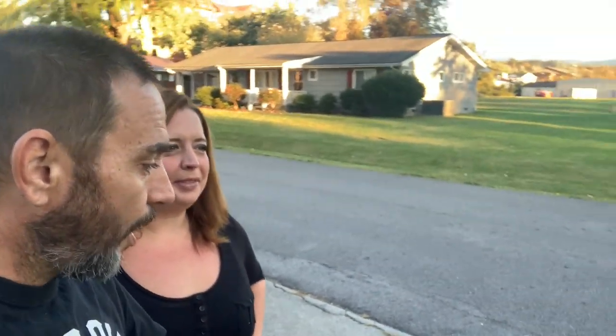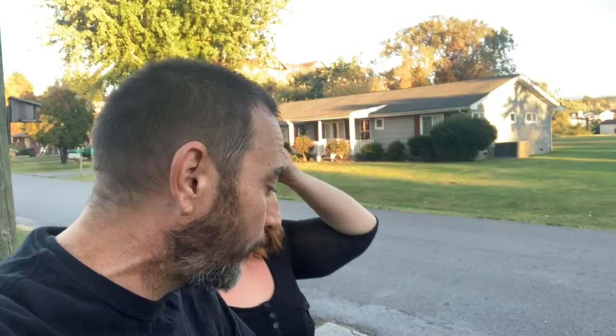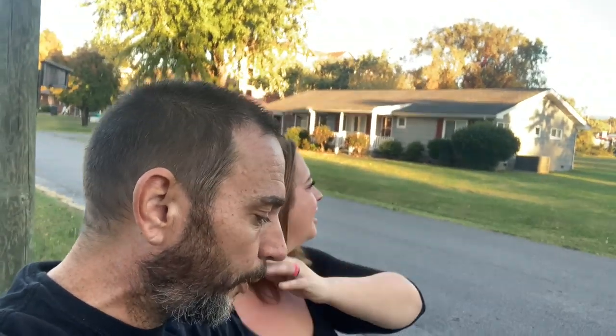Guys, we've got to get this underway because Becca and I came out here last night and played with this thing, so we already know what it's all about. We've got some words to speak on this. Let me flip the camera around and I'll tell you. It's a new bright, 1/5 scale Polaris RZR. I'll flip the camera and show you what it's all about.